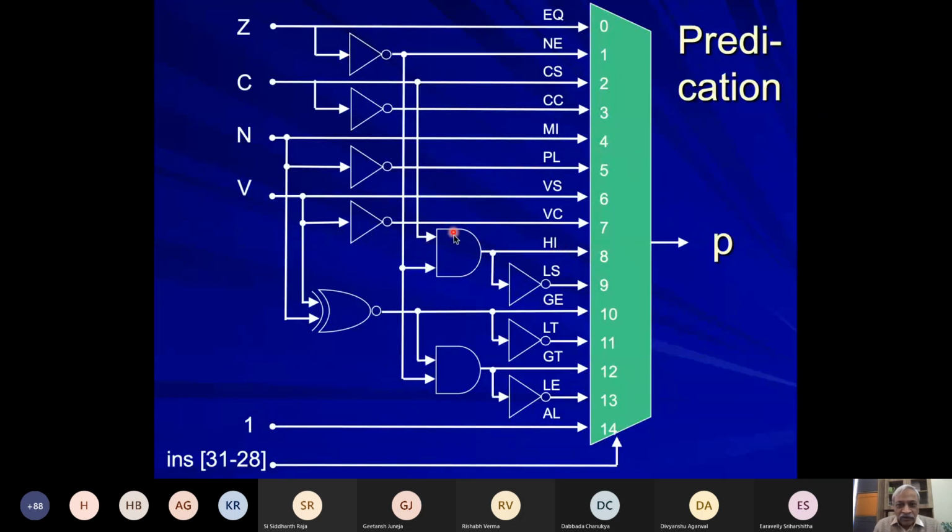So it is AND of 2 things, C and the second one is coming from Z bar. So this is outputting C and Z bar, and if the condition field is 8, this gets selected. Its complement is 9.